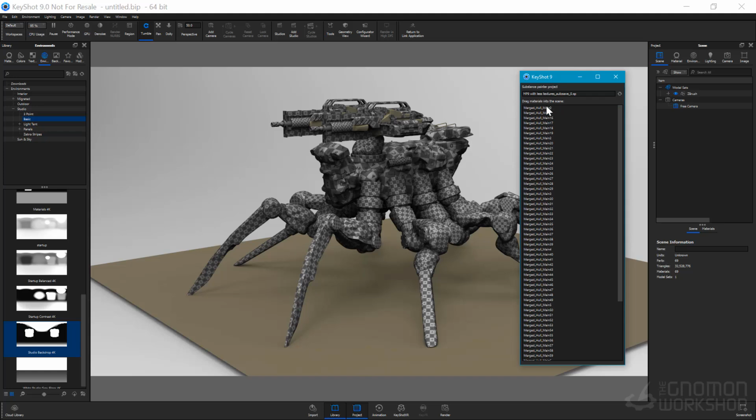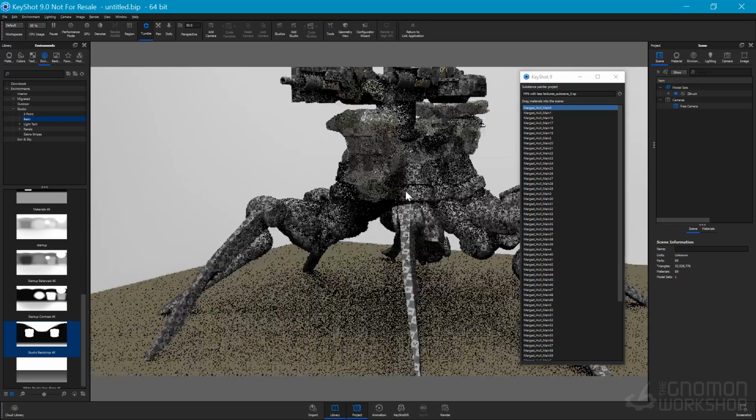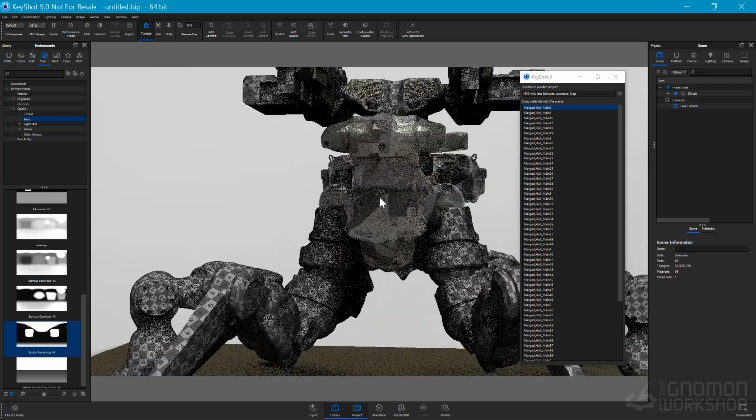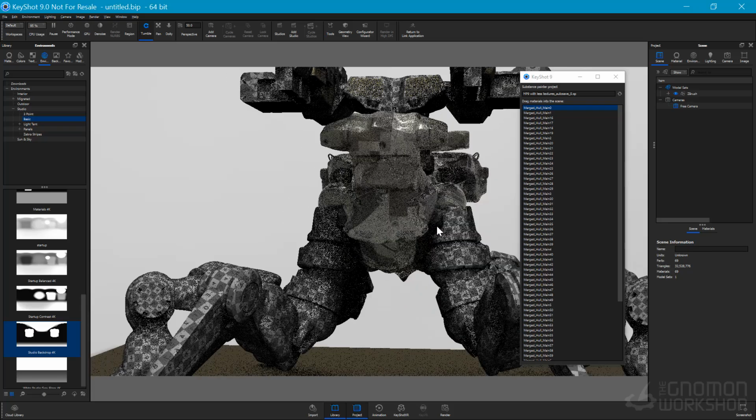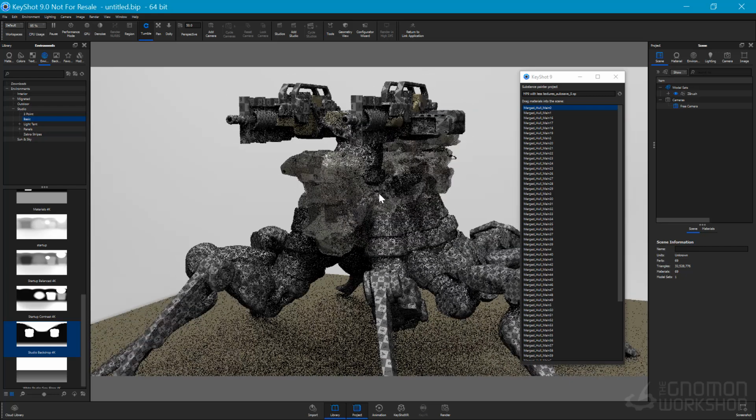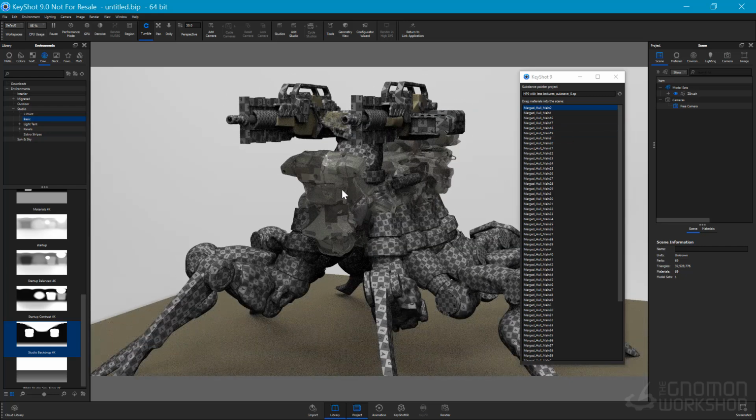To apply the material to your object, I know that the first one, hull main 0, is the main hull here. So I just drag and drop it to that hull, and it applies the material. Now notice that something already doesn't look right. Remember we put some decals in the front and whatnot, and it also looks like the lines here are a little bit off. The reason for that is that the UVs need to be flipped, because the Y of the UV is different in ZBrush than in KeyShot. That's also a pretty simple thing to fix.